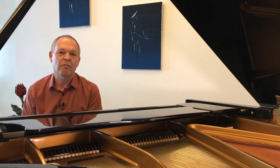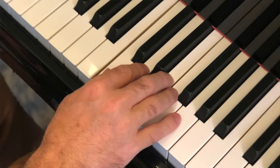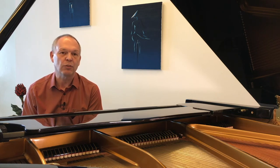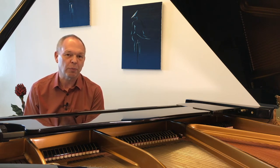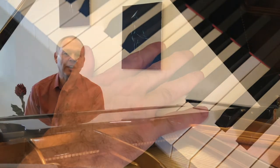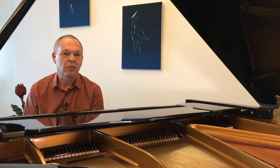Another thing worth thinking about is what I've heard referred to as closed hand positions. When your hand is at rest, your hand and fingers will close together and curve ever so slightly — that's your body's natural reflex to get into the position that's most comfortable and requires the least effort to maintain. When playing piano, ideally you'd want to keep your hands as closed as possible, but clearly you can't do that constantly. With a little thought you can enable yourself to play in what I'll call the open position — where your hands are stretched out to the point it doesn't feel like it's taking any effort — rather than stretched beyond that point where you do need effort to maintain it.